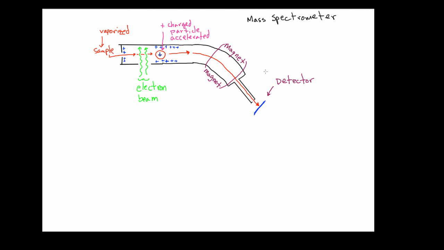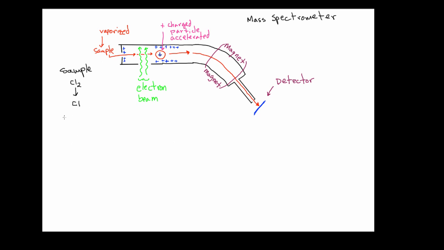All right, and what we're going to do in this one is we're going to assume that we have a sample of chlorine. All right, so I'll write that over here. We're going to have a sample of chlorine. Chlorine in nature is usually found as Cl2. Now, in terms of understanding how this is going to work, I am going to talk about the chlorine as if it's been converted from the Cl2 into individual atoms of Cl.